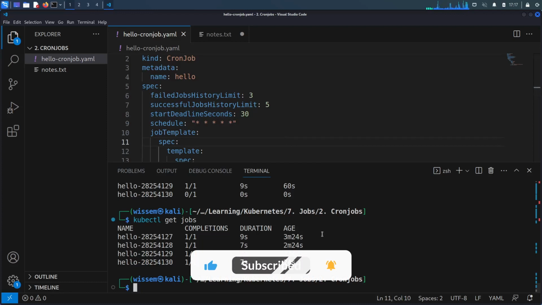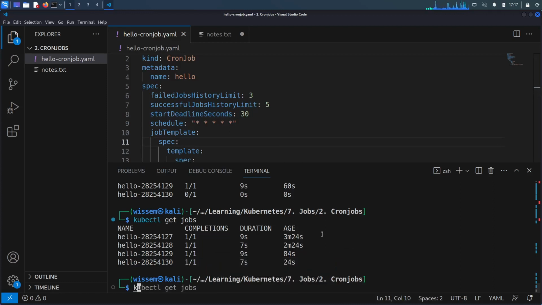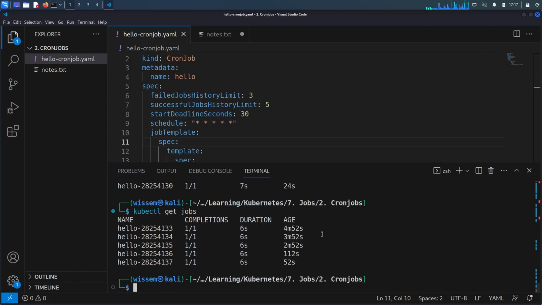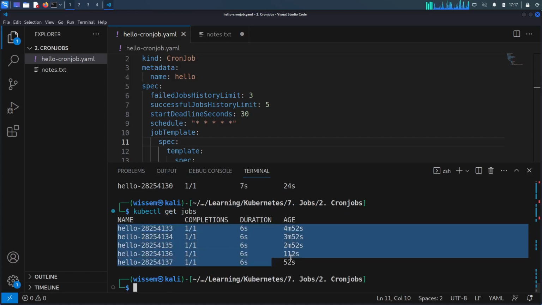And finally here to delete the cron job, let's first of all display the jobs using kubectl get jobs. So here you see that we have 5 jobs. Okay, and that's because here we have set this property successfulJobsHistoryLimit to 5.